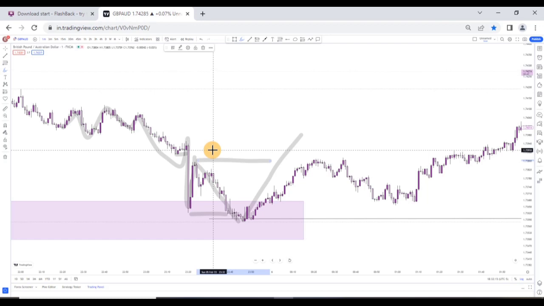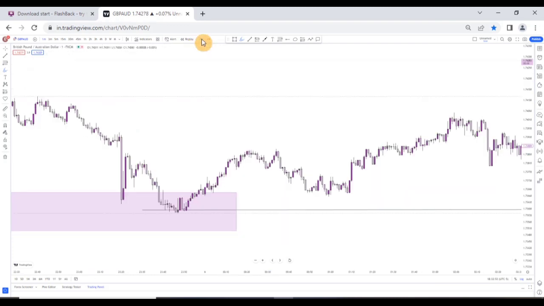Now the internal structure pulled back, mitigated with a nice bearish order flow pullback, mitigated our point of interest, and now we have that nice change of character, isn't it? That is a good sign that the pro trend is about starting. So we have that alignment, and this is what I call a nice trading with the trend, because the internal structure is now aligned with the external structure. So we are not going against any odds here, isn't it? We are clearly trading with the trend here, because we have that alignment, external structure aligned with the internal structure.